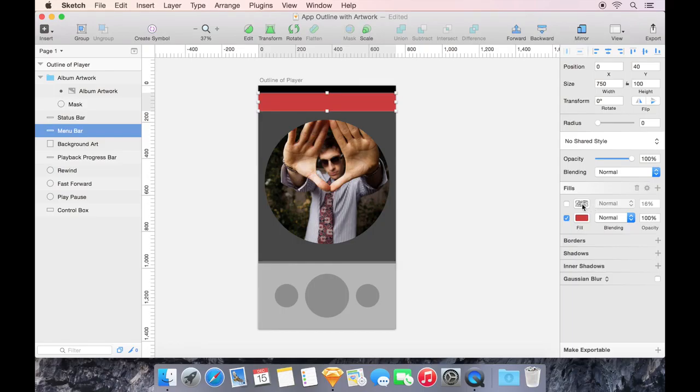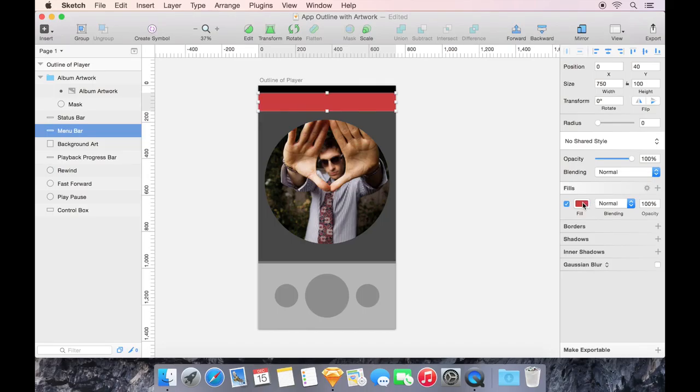The other thing you'll notice is I unchecked my noise fill here, and if I don't want that anymore, if that was experimental or if I've changed my mind about it, when you uncheck a fill or a border or a shadow, any one of these items down here, once it's unchecked, there's a little trash can that appears that will allow you to get rid of it. So first turn it off, then click the trash can, and it's out of there.